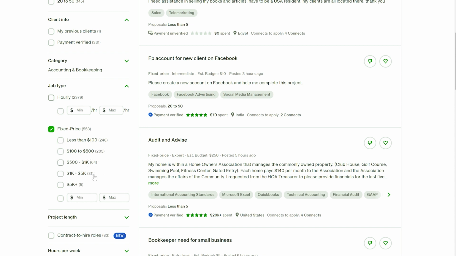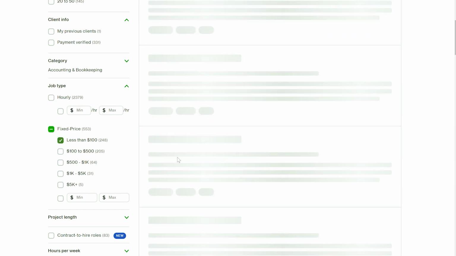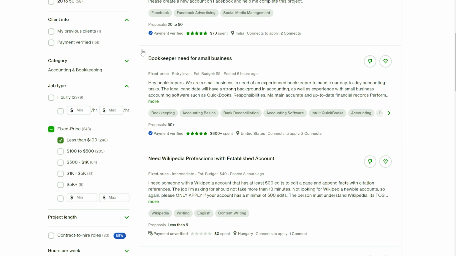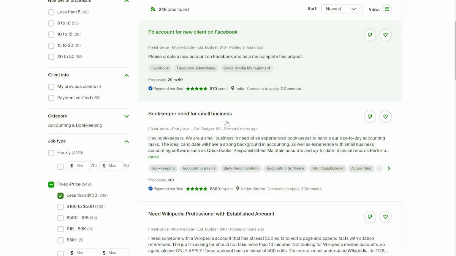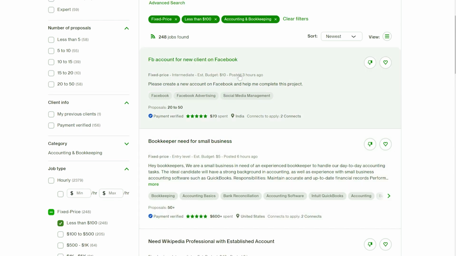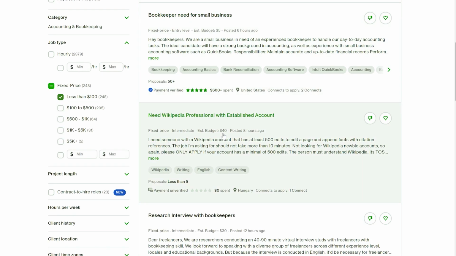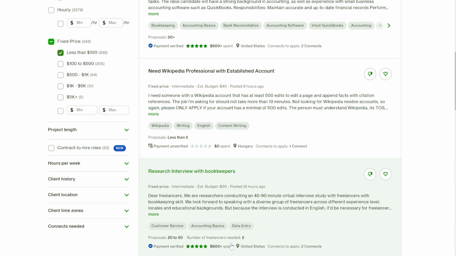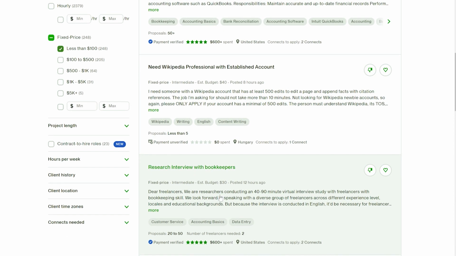So it's important that you're aware of this, and it's also the area where a lot of scamming could potentially happen. Never start any work without having a formal contract, because when you get a formal contract for a fixed piece of work, Upwork will take the money from the client's account and it will sit in an escrow account, which is like a third party, to guarantee that when you do the work well, the client cannot go away without paying you. That's why it's important to always make sure that you have a contract before you start work.